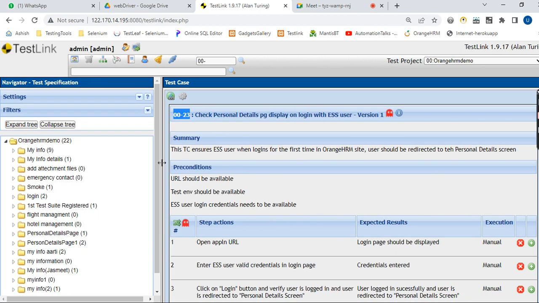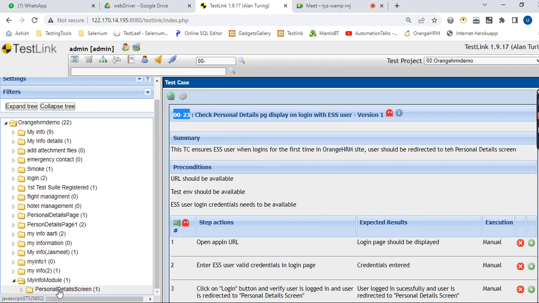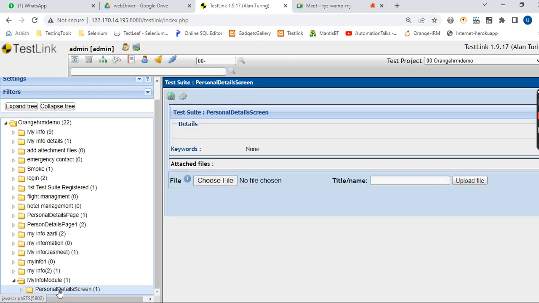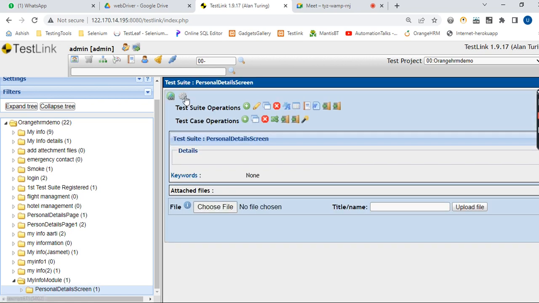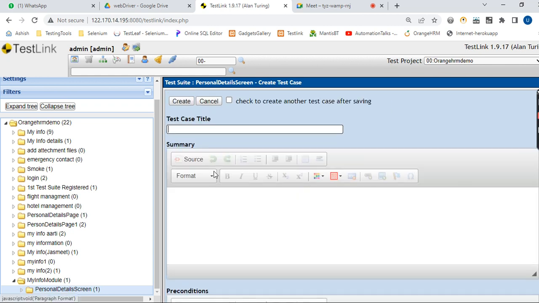One test case. If you want to go for another test case, again click on this personal details, click on this actions icon, click on this test case operation and start writing another test case. So step by step, all the scenarios you have to convert into test cases.